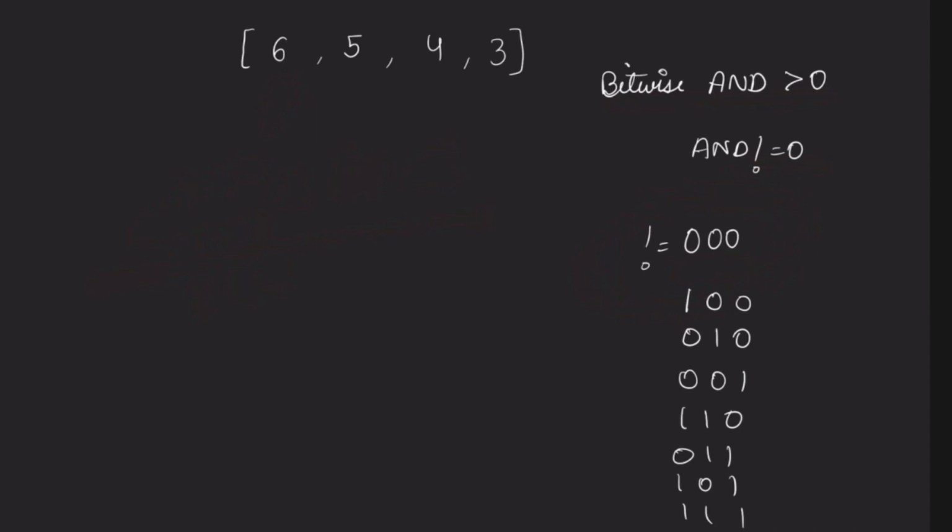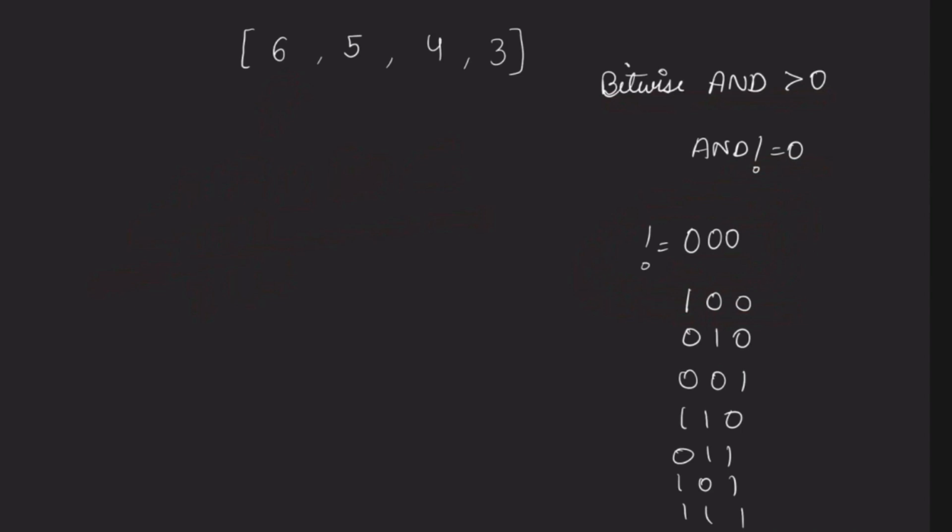I don't care what other bits are, there should be at least one bit set, right? If in my AND there is at least one bit set, then I don't care what is present at the other places, right? Because if there is at least one bit that is set, then my bitwise AND is not equal to 0, right? So can I say that you need to identify such a combination where the bitwise AND has at least one bit set, right? Simple.